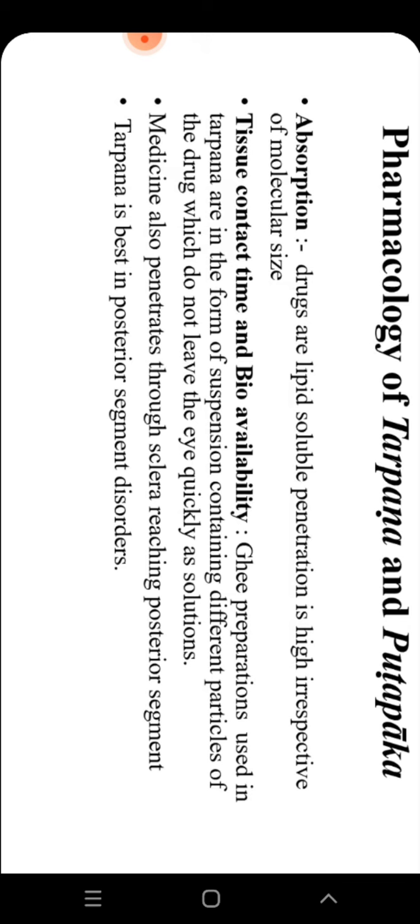So, most of the ghee preparations used for Tarpana are in the form of suspension containing different particles of drug, which do not leave the eyes as quickly as solutions. These medicines also penetrate the sclera and reach the posterior segment easily. So, without any doubt, we can say Tarpana is the best in posterior segment disorders.